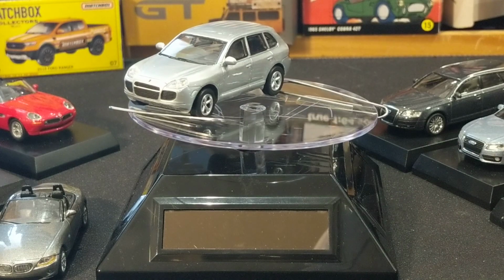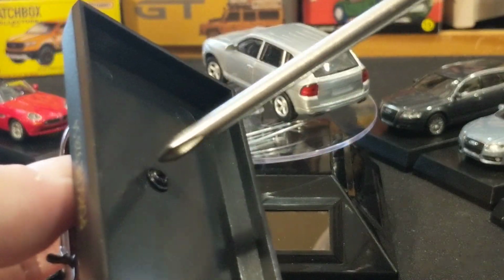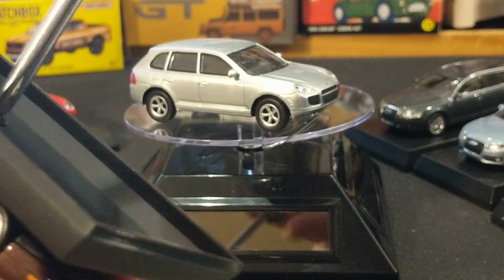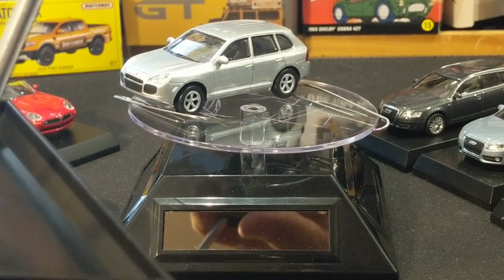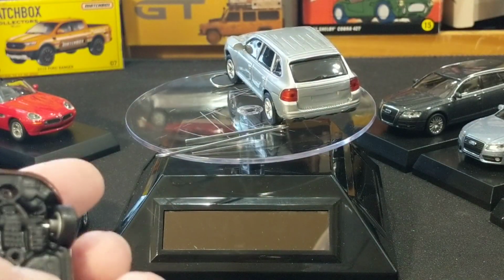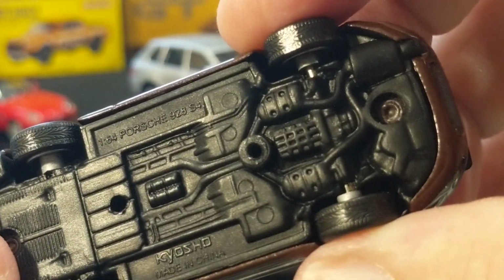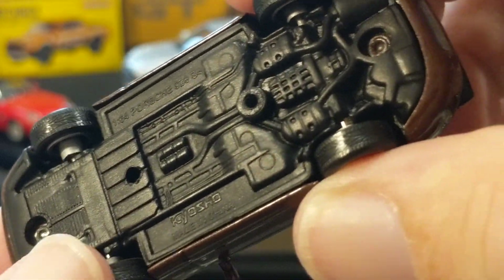two Porsches, forgot to take this one off the base, we'll do it real quick, so it can spin around with the Carrera. Both of these models, the 928 S4 and the Carrera, were both important models for Porsche. And as I said, originally when the 928 and 924 came out, they were abominations to purists. I wonder how many heads exploded when Porsche came out with the Cayenne, and then later the Panamera. And look at the Taycan now.